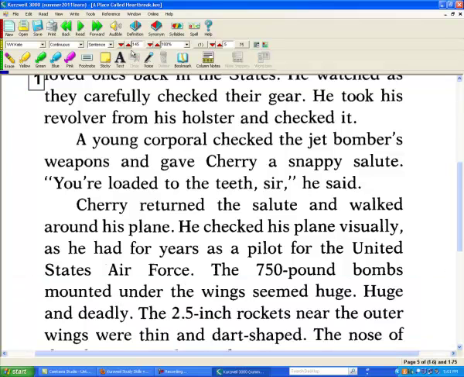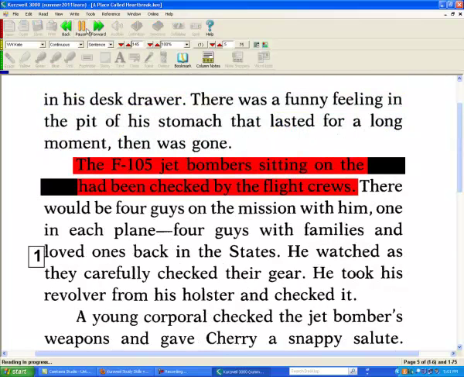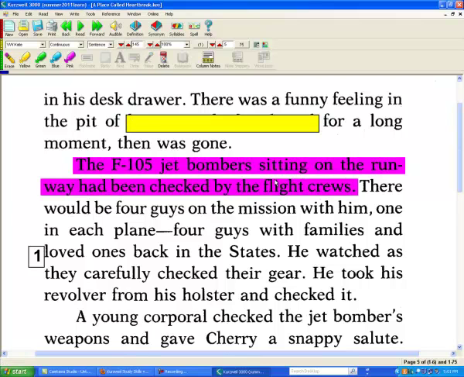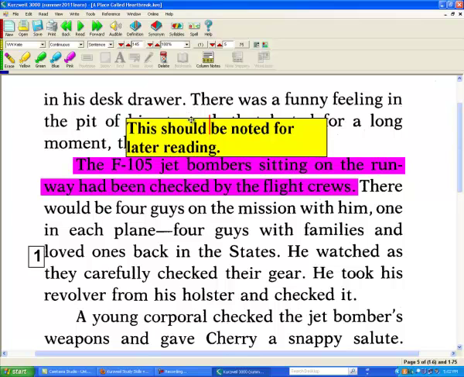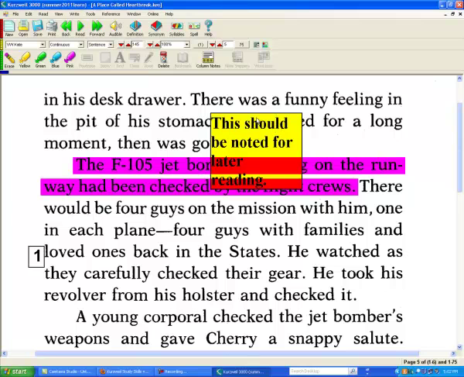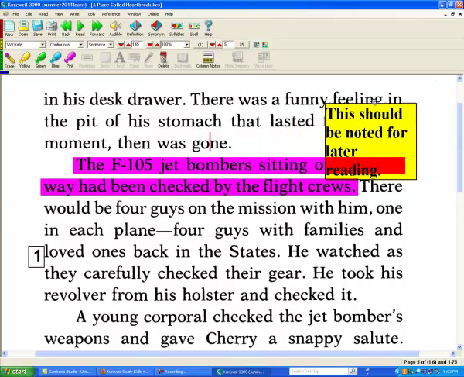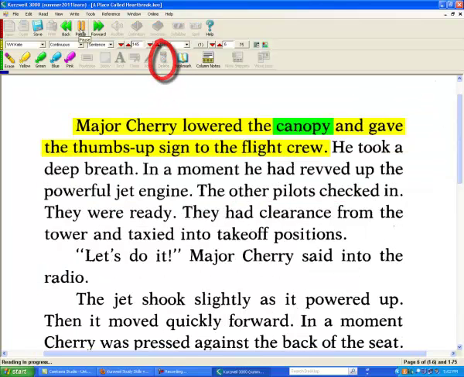And now I want to go back to my reading, so I'm going to select Read again, and now I'm going to add a sticky note. I go up to the sticky note icon and I place my cursor where I want it, and I begin typing my sticky note. The nice thing about sticky notes is you can move it around anywhere you want, and you can also change the size of your sticky note. If I no longer want it, you'll see in the toolbar the Delete button. You can always delete it.